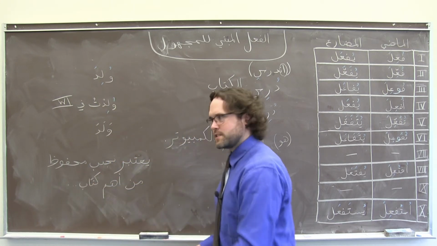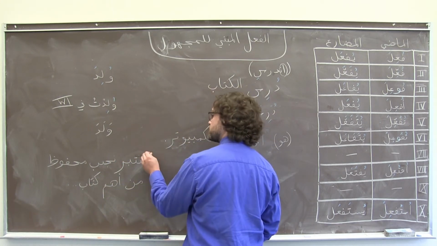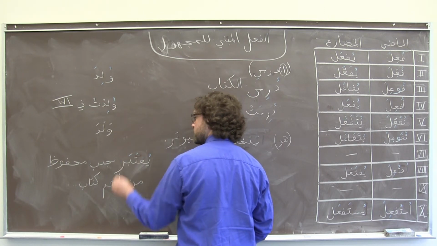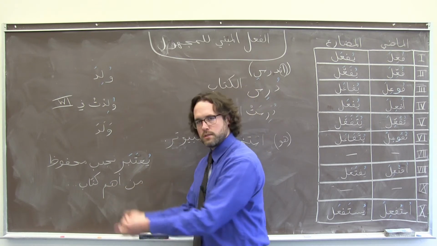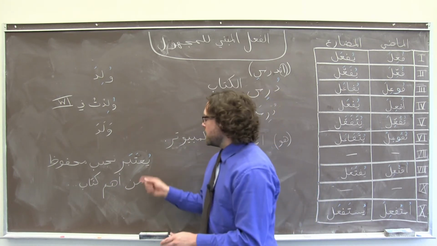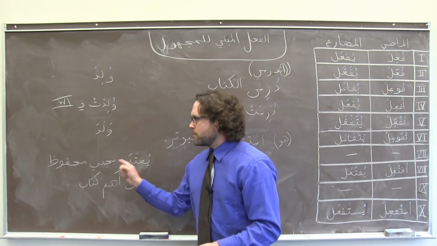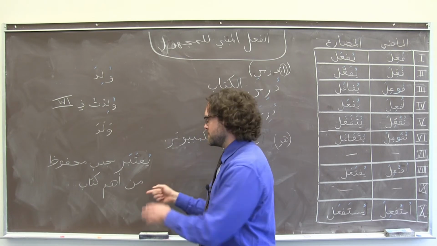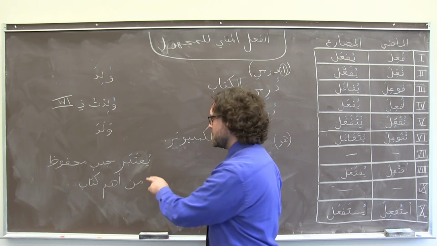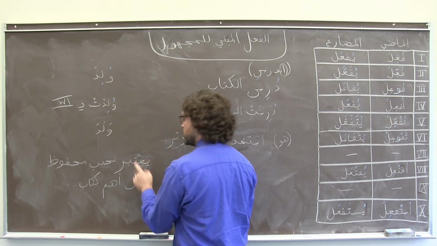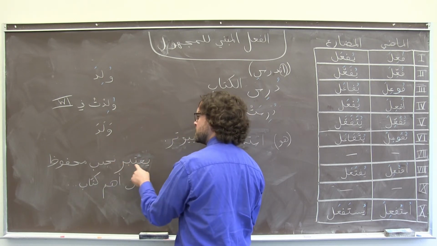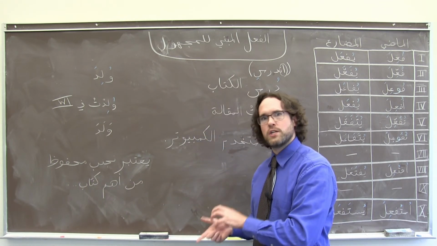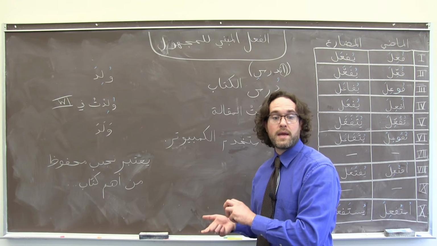That's a long sentence. I'm not going to complete it, but vocalized, it would be pronounced يعتبر نجيب محفوظ من أهم كتاب القرن الماضي. Notice here that we can infer from the context that Najib Mahfouz is the subject of this passive verb. If we interpret it as an active verb, we would have to say, okay, Najib Mahfouz considers among the most important writers, and very quickly the logic of the sentence would break down.